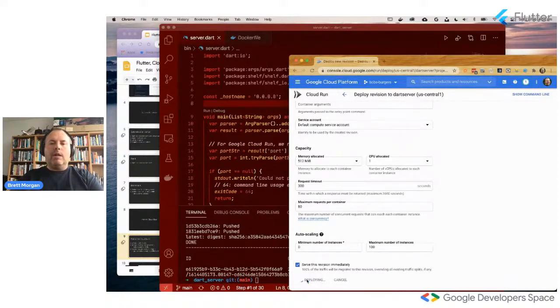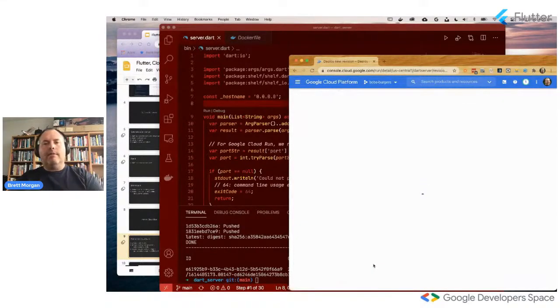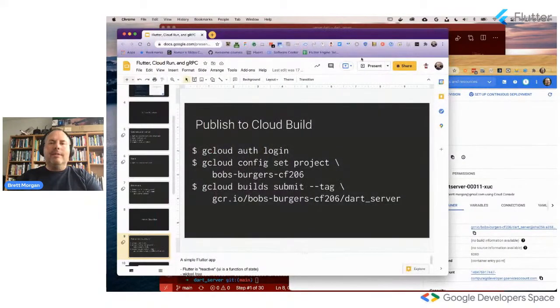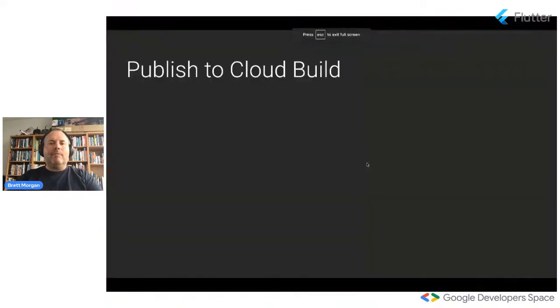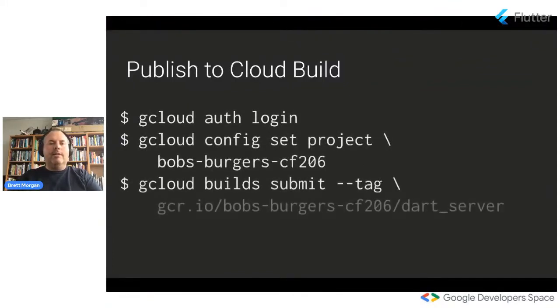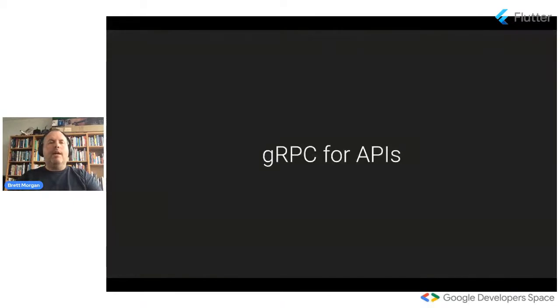So we can turn around and kick off deploy, and this will then start taking that Docker image, instantiating a VM, and actually running some stuff. Anyway, back to our code. So to talk through this, configure a project, push to it, and that actually creates your service in the cloud.